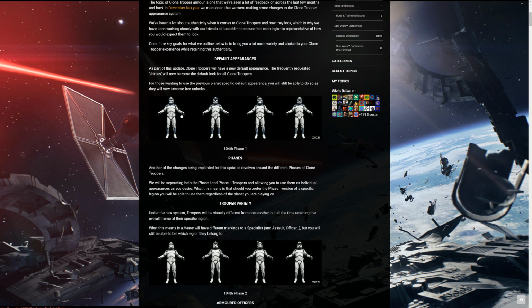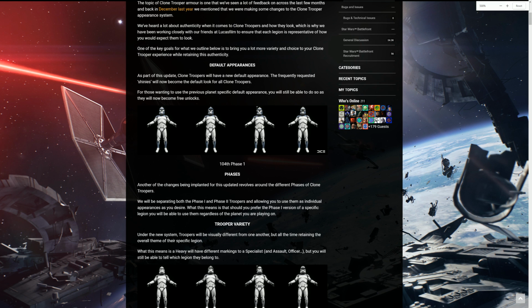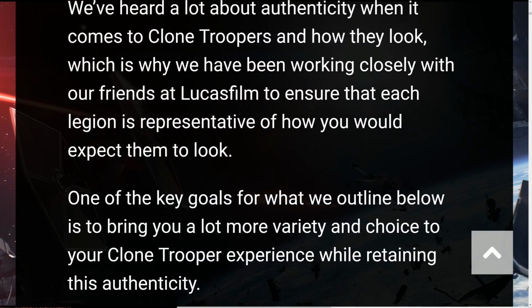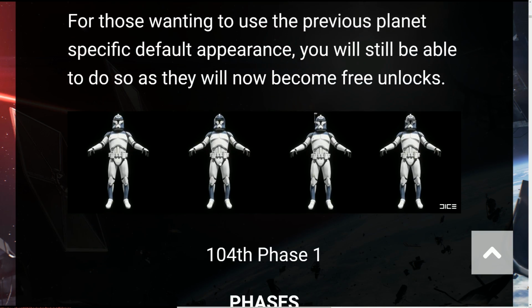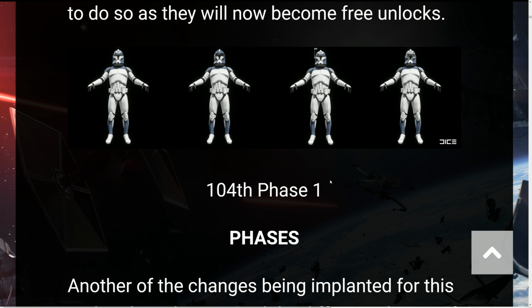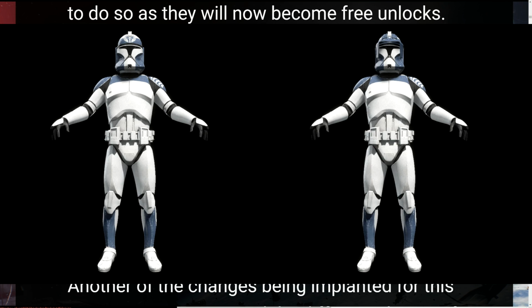So this is the Wolf Pack. How far can I zoom in? I can zoom it. Yeah, I guess this is good. Let's see here. So basically, this is what they look like. I'll try to put some on the screen as well, so you can see everything in higher res. This is the 104th Phase 1, so that's them. I'll put probably 2 at a time just so you guys can see.